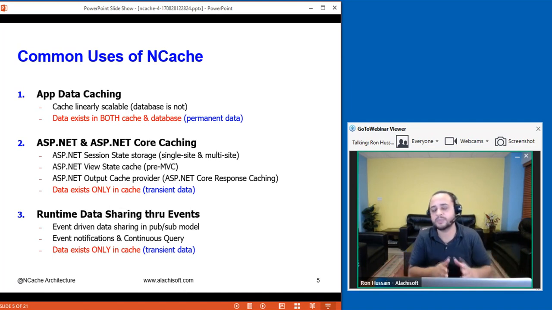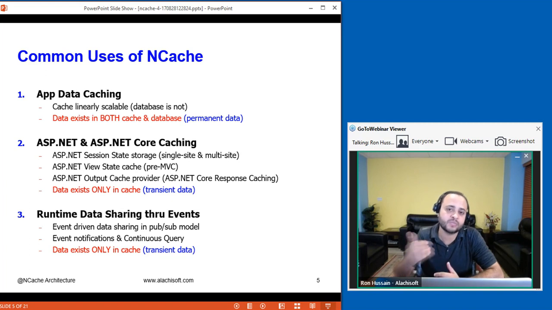With NCache, you simply plug in the NCache view state provider. Again, it's a no code change option, and it stores view state on the server side. And this view state is always kept on the server. That's where it's needed. And a small token, a static size GUID, it's a GUID which is static in size, and it's encrypted as well, is sent back to the browser. So you deal with a static size of view state, which is a short string. So your request and response packets become lightweight. That improves your performance. Similarly, your bandwidth utilization costs go down, because you're not dealing with huge amounts of view states.